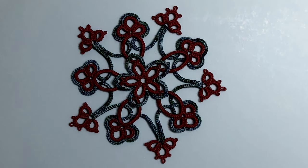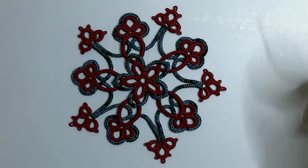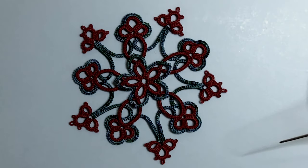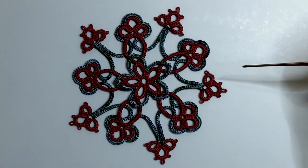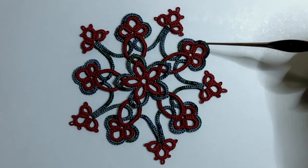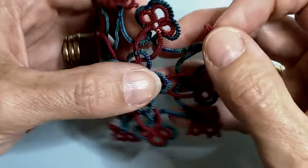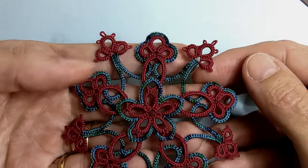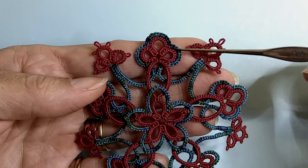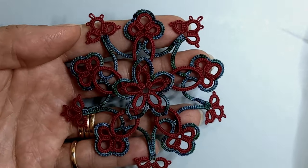So I am very excited about Franki. You guys have a decision to make. My pattern has 4 rows. But the challenge, if you choose to accept it, is to design and work a 5th row. So it doesn't necessarily need a 5th row. I'm going to leave mine as is. But if you do work a final row, remember to add your joining picots as you work row 4. I really hope you enjoy it.